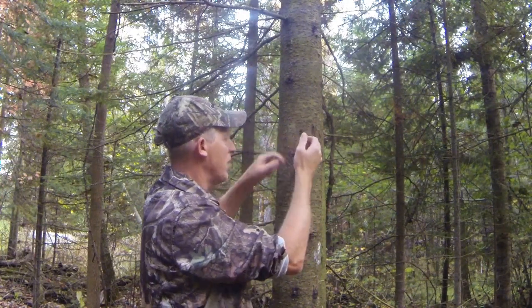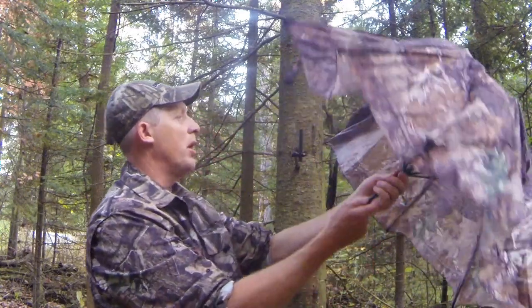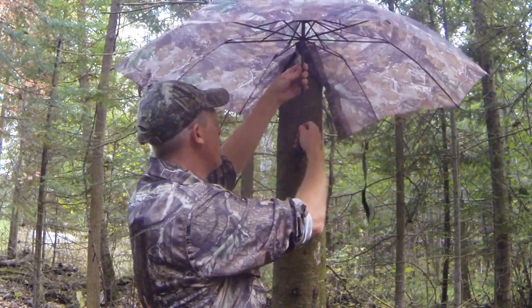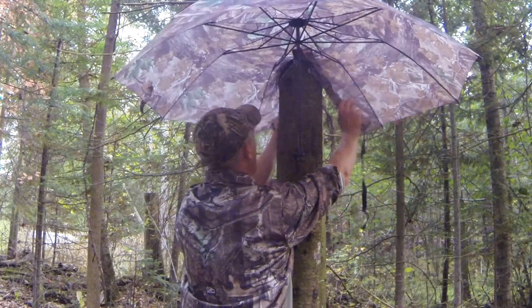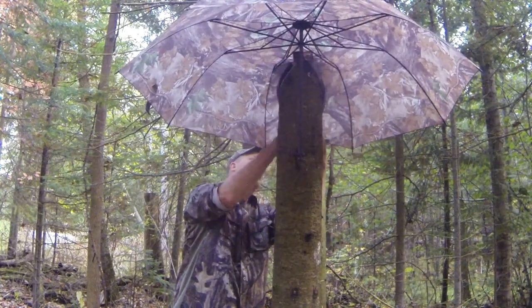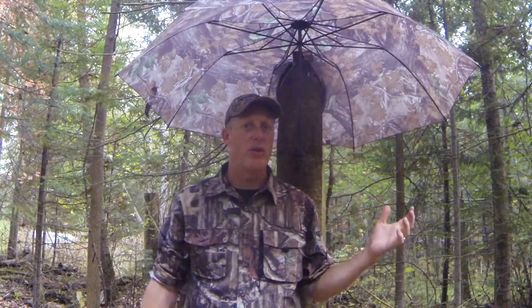Make sure the little lock mechanism is facing the tree. That's important. Once it's in, we open our umbrella — not bad size, 54 inch, that's a really good spread. It just sits in that post and locks in there nicely. To finish it off, it has a velcro strip along the back and a retainer clip. In less than a minute we've got a beautiful shield to keep the rain off your head so you can continue to hunt for the rest of the day.